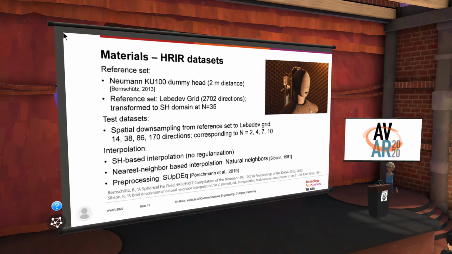And on the other hand, we applied a nearest neighbor-based interpolation. And we did some pretests and found that there are only small differences between which nearest neighbor-based method we choose, and then we chose in the end natural neighbors as a method with a barycentric approach, as nearest neighbor based. And the same we did for the pre-processing. So we just chose one representative. We chose the method that we invented, the substitute method, but we could have done the same with ear alignment or something else, as an example pre-processing method, and combine all this stuff.